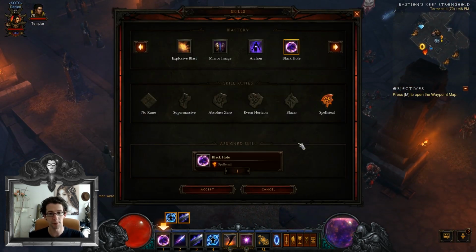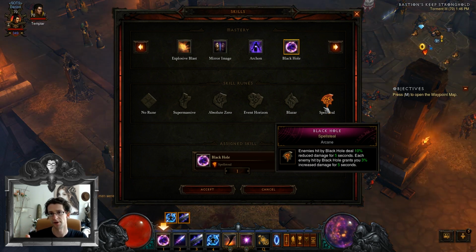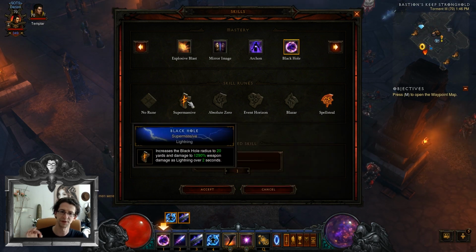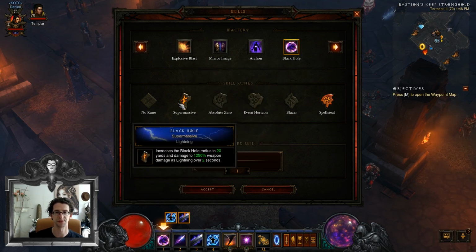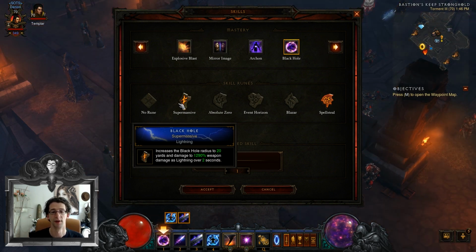Black Hole. There are a couple of runes that you can take for Black Hole, but since we're going for as much damage as possible, I like to have Spell Steal, because we're gonna have big elite packs or really big packs just really packed together. I like to have that increased damage, but Supermassive is also very potent because it increases the radius to 20 yards. And especially with Magic Missile, since that is the most damaging ability we have, except for the Meteors, of course, and the Energy Twister. That is our main damage, basically. Supermassive will make it easier for us to hit multiple enemies that are really packed together, and for the Meteors to hit them all at the same time.